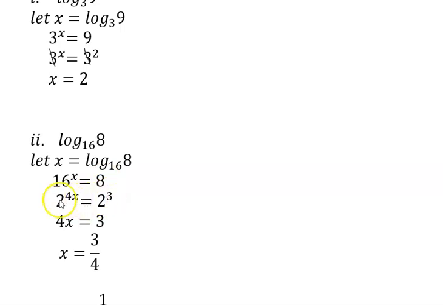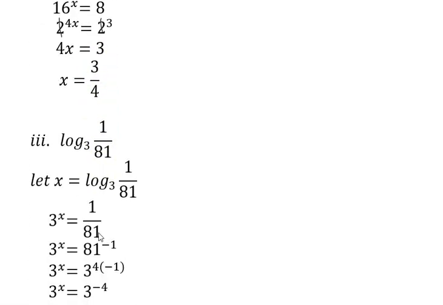So our numbers are now the same. So these 2 can now cancel out. We will be left with 4x equals 3. To make x the subject of our formula, we just divide here by 4, so that the 4 can cancel out 4. X will stand alone. We will now be left with x equals 3 over 4. Beautiful.